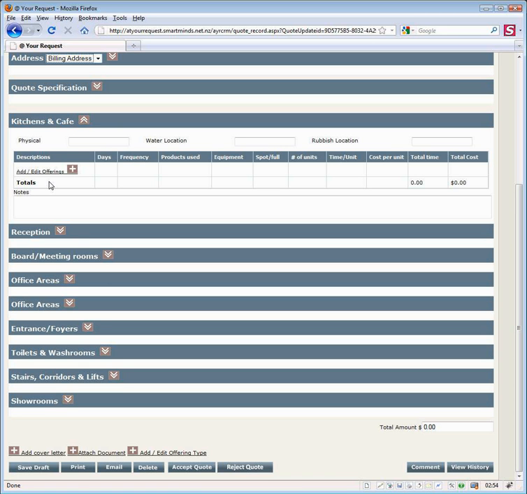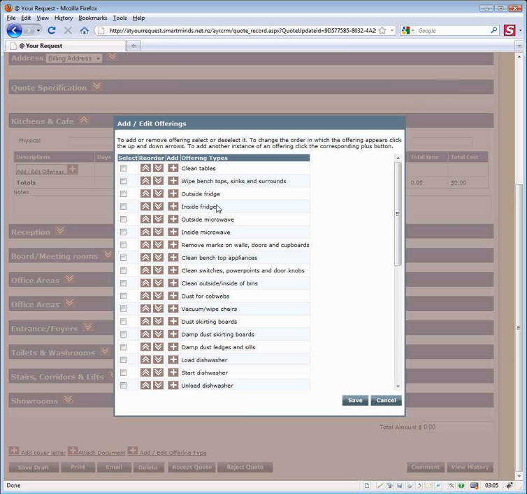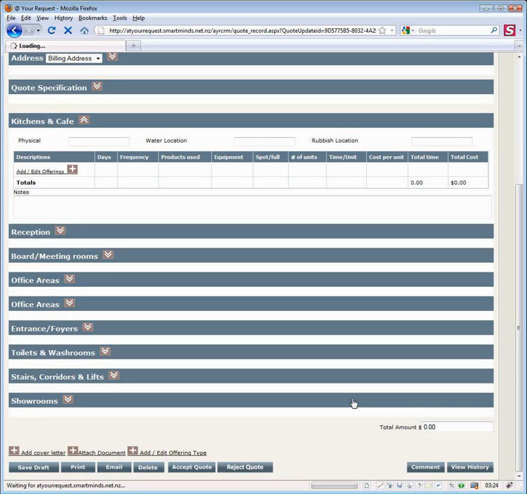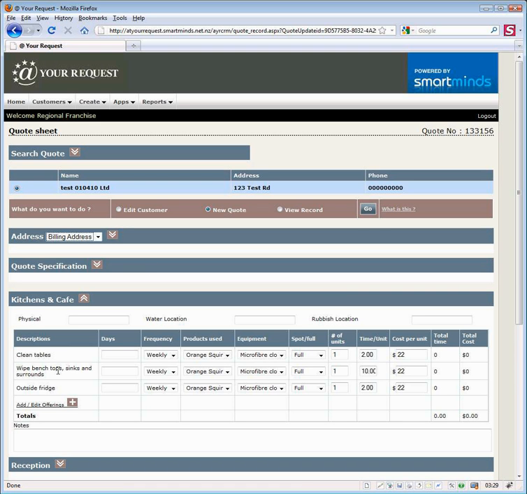Now, like the offering types, the offerings are not listed here either. They are also managed in a separate window, and you get to that by clicking on that link. It shows you all the offerings, and once again, we've ordered them in a more logical order to make it easier to format and to add and manipulate. So I'm just going to add a few of these. Once again, you can move them up and down, you can add duplicates, etc. If you need to change any of them by adding them more or deleting some, you just go back into this link here.